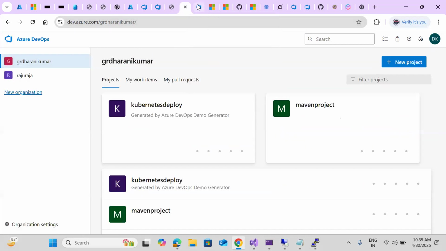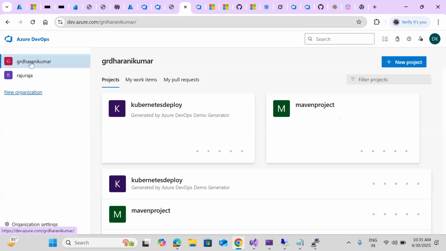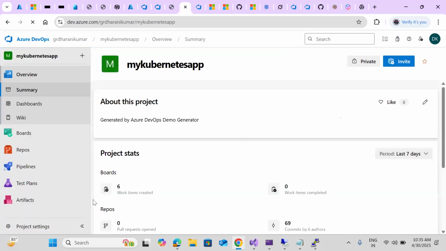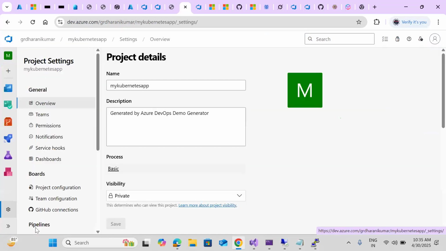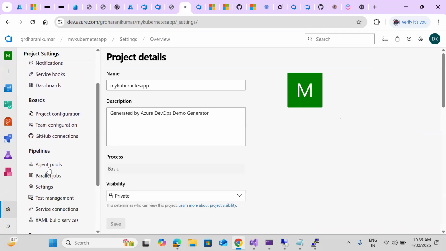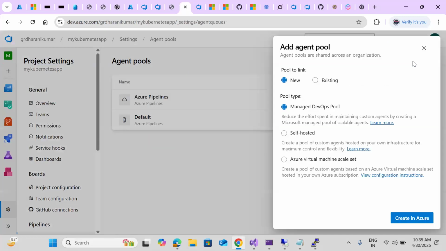Okay. So now I'll try to set up this agent in my project settings, in the agent pool. I'm going to create a new pool, which is self-hosted.